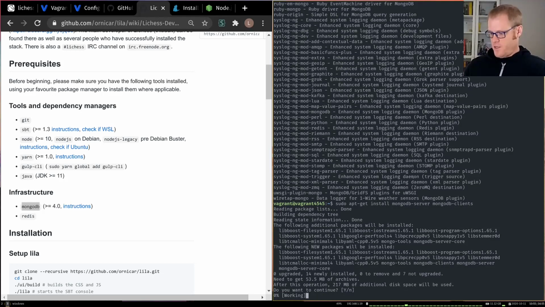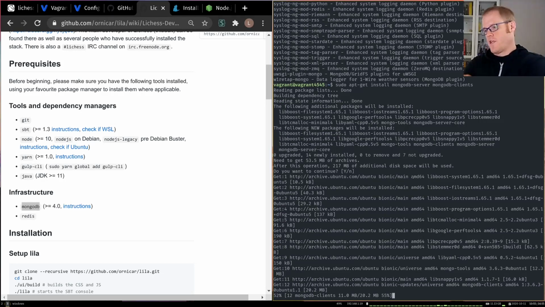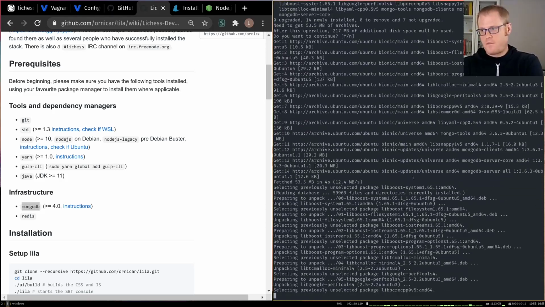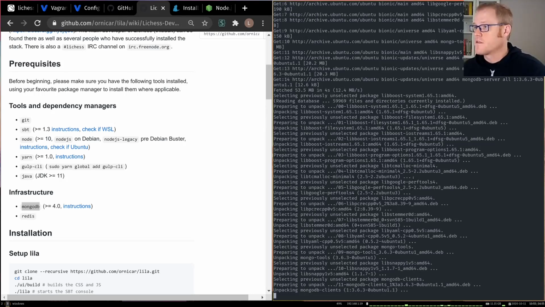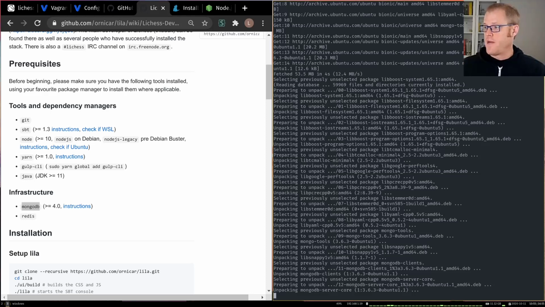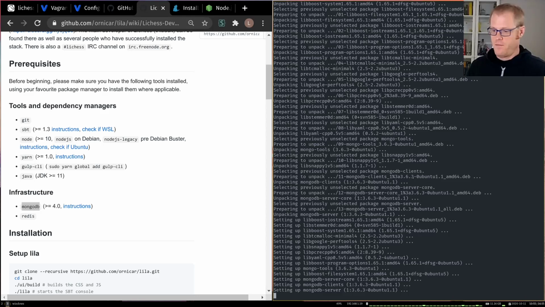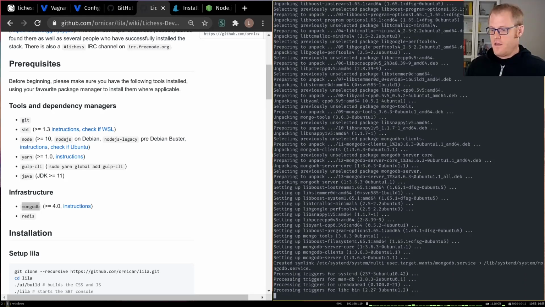This should install Mongo. And most of your Linux OSs will have Mongo available as a package. I'm not actually even sure which version this is installing. I'll try and figure that out in a bit. But the Mongo version you get from installing them this way might be a bit too old in Ubuntu. On the other hand, I don't think Lichess actually uses any really new features from Mongo in terms of its basic stuff that it runs. So even slightly older Mongos should be able to run Lichess just fine.